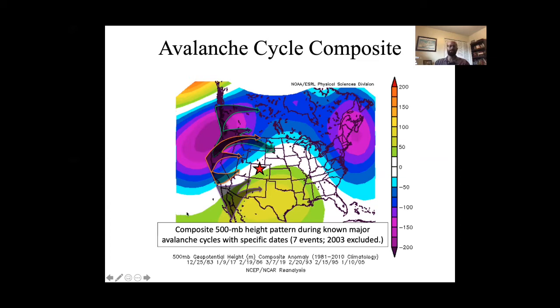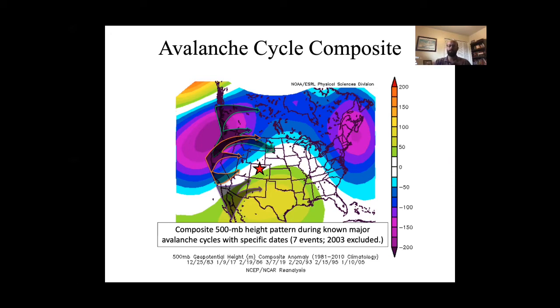Not surprisingly, this is where we tend to get our ARs in this situation, between the ridge and the trough, and we have that very moist transport from the Baja Peninsula towards western Colorado. And I think, for 7 events, this really clearly says to me that when you're looking for those major, once every 4 or 5 years avalanche cycles, they most likely are going to be coming from the southwest. Not that you can't have major snowfall events from the north, but very likely what triggers your events is probably going to be a southwesterly flow and a southwesterly AR.